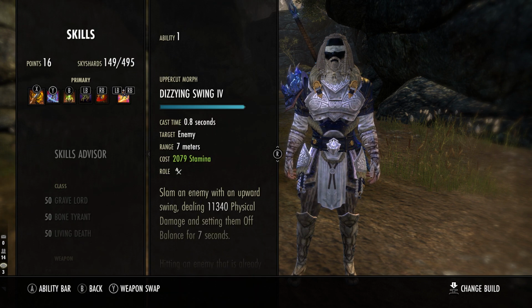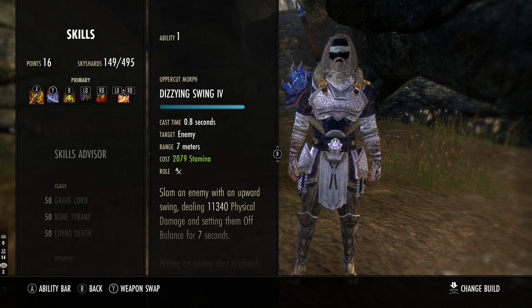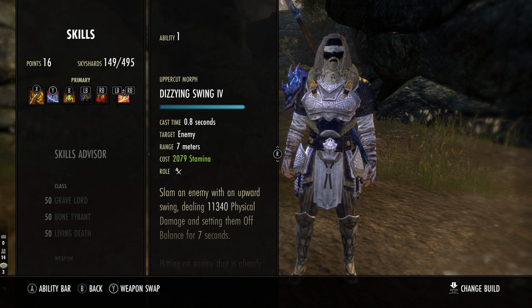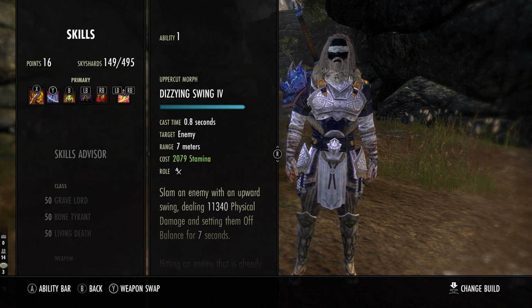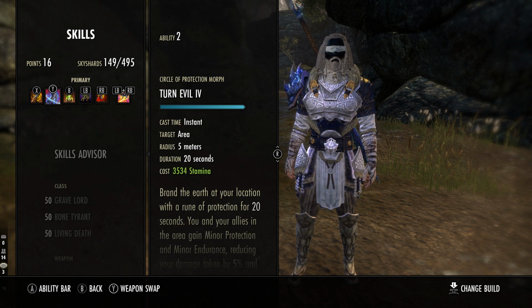On to our skills. Our front bar is going to look like Dizzying Swing. It's Dizzying Swing, guys. We're this far into the game. This is a really good spammable to use on enemies. It kind of sucks though in the lag, because it takes 30 years to go off, but I still think it's probably the best lineup that you can get for a nice burst combo with your Blast Bones, Dizzying Swing, Hrothgar proc, and Dawnbreaker. And then Turn Evil.